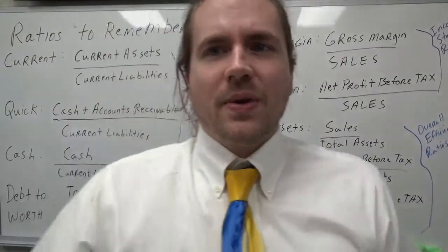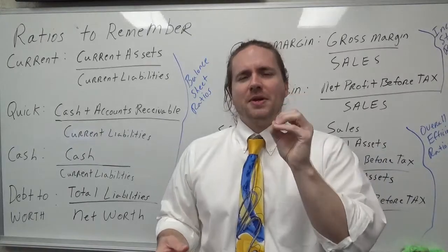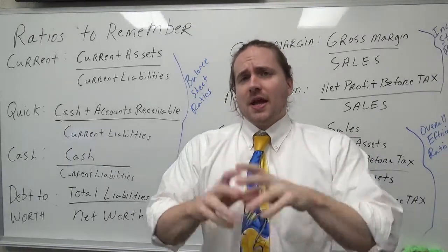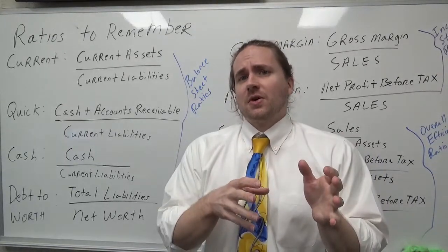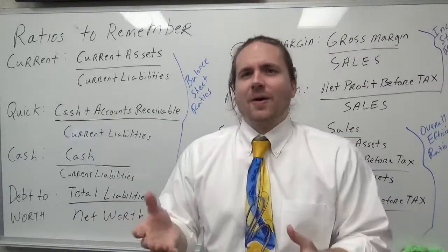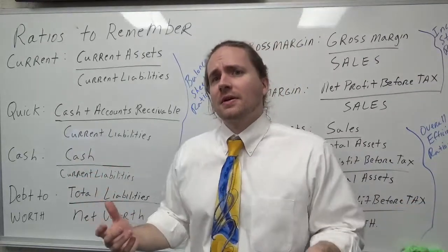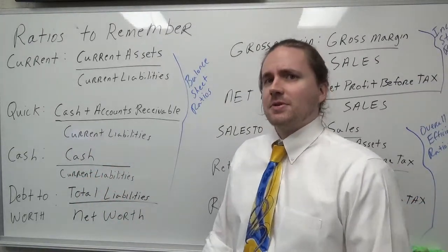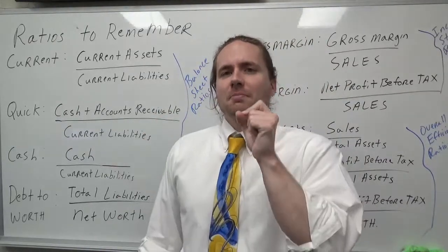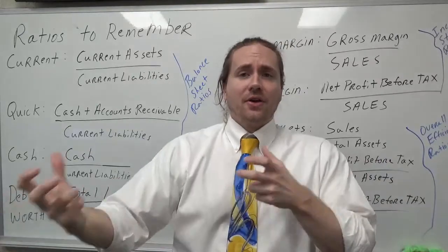Why do we need to talk about these ratios? Because you want to make fair comparisons of your entrepreneurial venture or small business to that of industry or market standards. Think about being a small restaurant owner — it's grossly unfair to compare your numbers to McDonald's without any context. McDonald's is a multi-billion dollar company. But if you use ratios, it's a good way to check how you're doing compared to other players in the industry, because McDonald's will have these ratios too, and so will you.